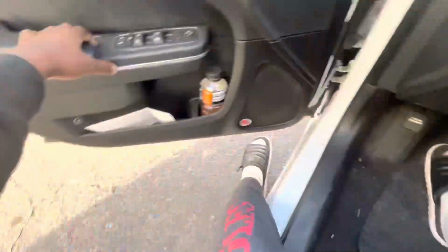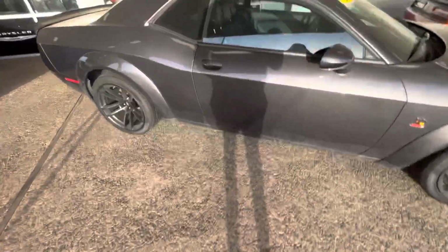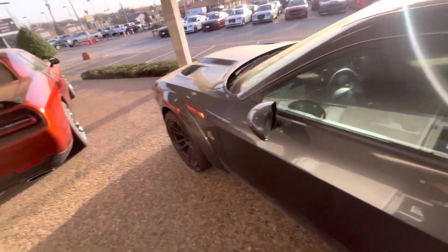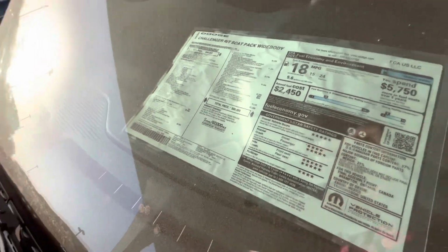Okay, so let's see what we got. Oh, we got the door unlocked on the first one. No cap. Oh, that motherfucker loaded right here. Okay, we got a 22. No, is the door unlocked on that side? It's not. I'm tweaking. That might look unlocked, but how much they want for this one? 65 base price. Okay, 65 total.